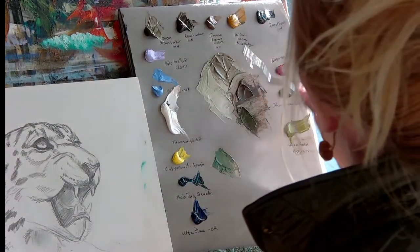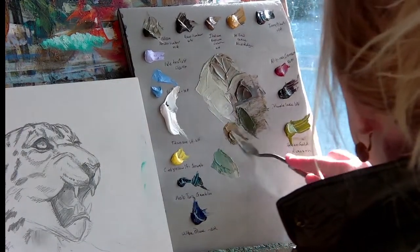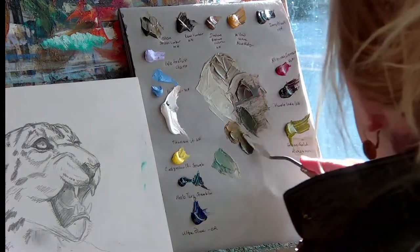Okay, I'm going to grab a little bit of this again. A little more yellow ochre, a little more Italian green umber.